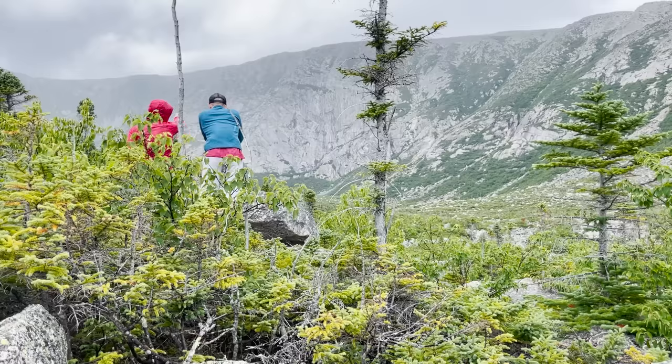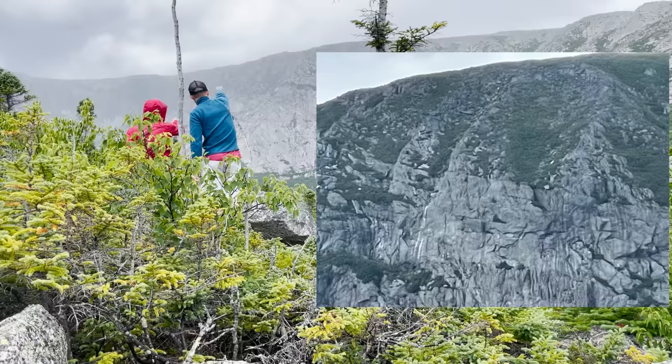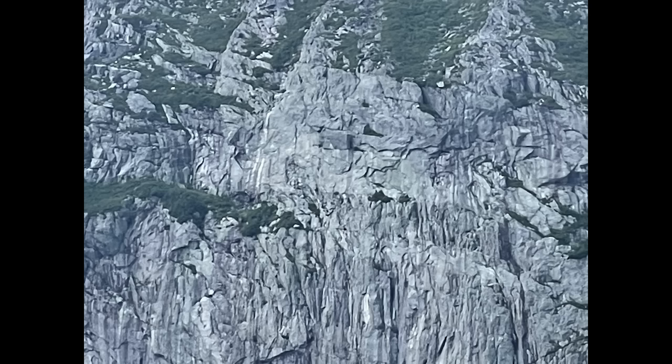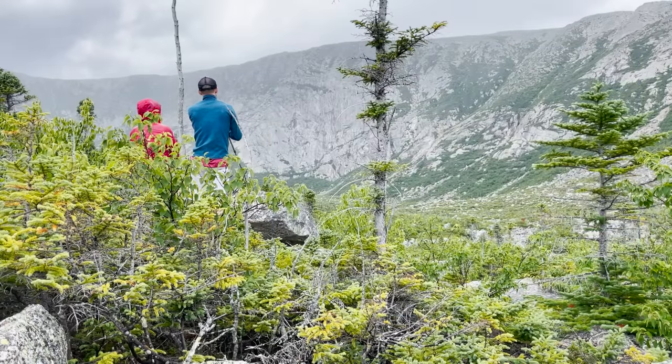So if you look at the top, there's little gullies with greenery. The left rib goes all the way up. And then there's the next little gully with a small strip of greenery. And then the third gully in has more widespread greenery. I'm thinking from that straight down. That's exactly where I want. It looks so steep and clean. It does, and it looks like there's plenty of crack systems. I don't know about belay ledges. Well, that's okay. I don't need belay ledges. You don't need belay ledges. All right.